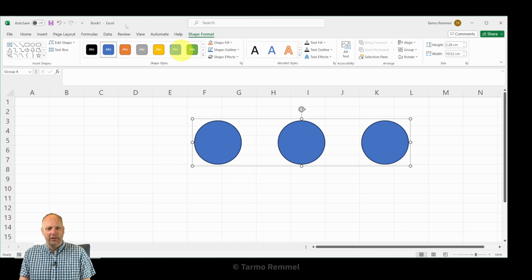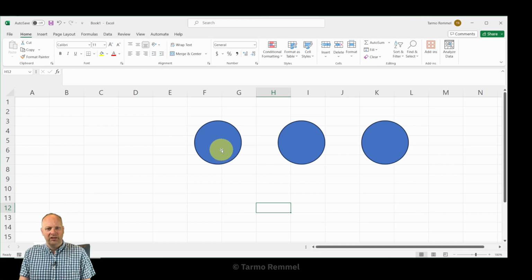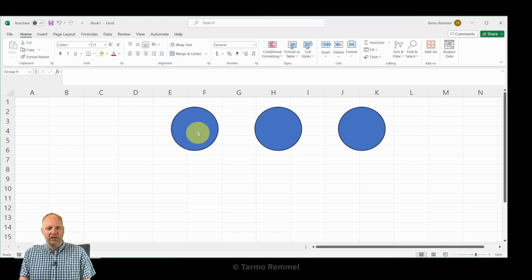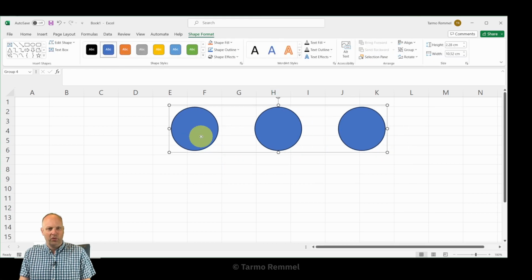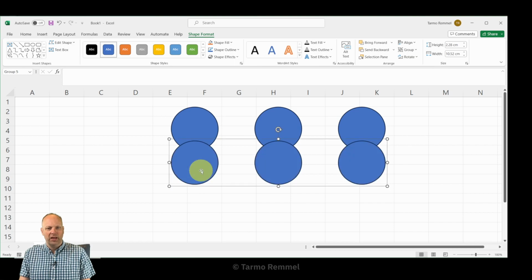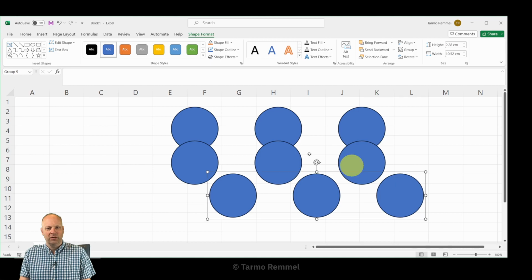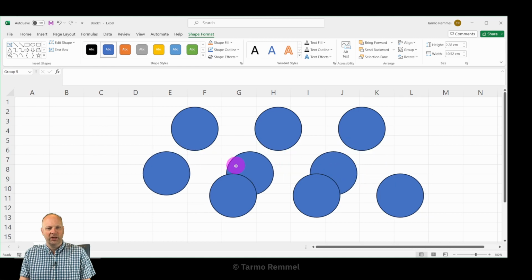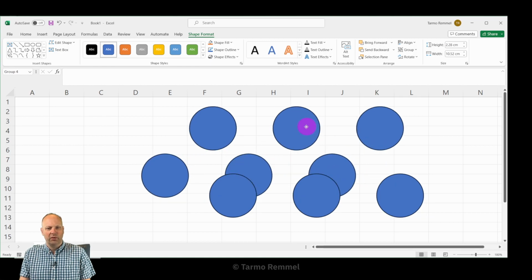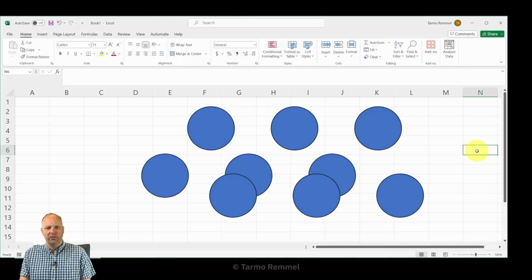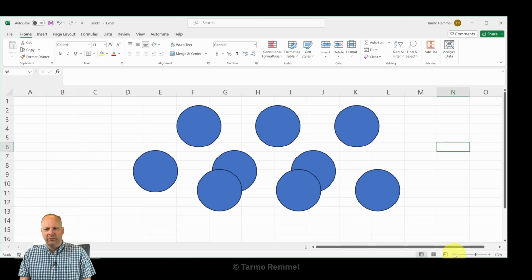I'm going to take this same set of circles, I'm going to hold down Shift and Control, and I'm going to make copies of those. I'm going to shift one over this way, and shift one over that way, one over this way, and I said, well, you know what? What I'd really like to have is have these things nicely spaced out in all directions so that they line up in a nice little grid.